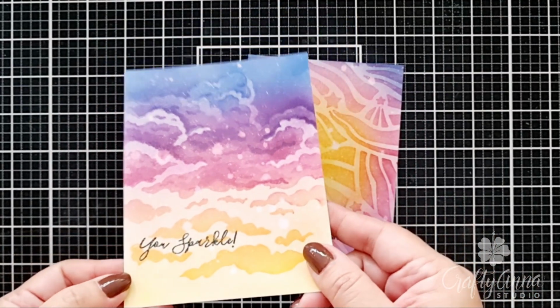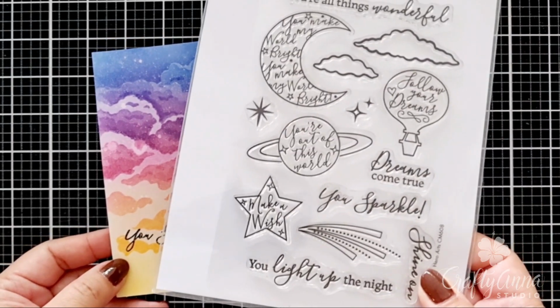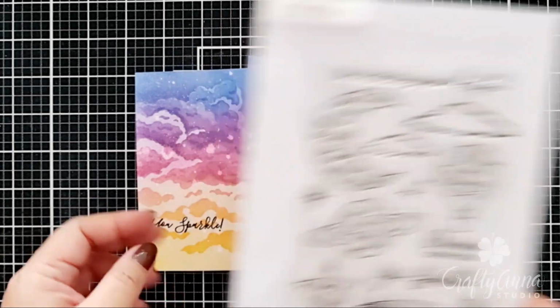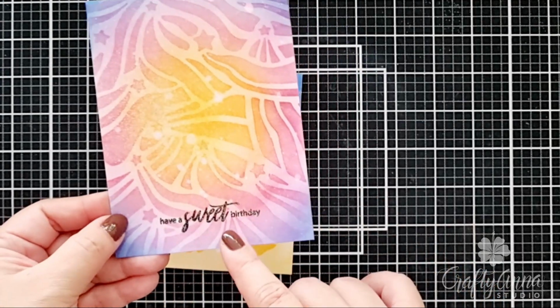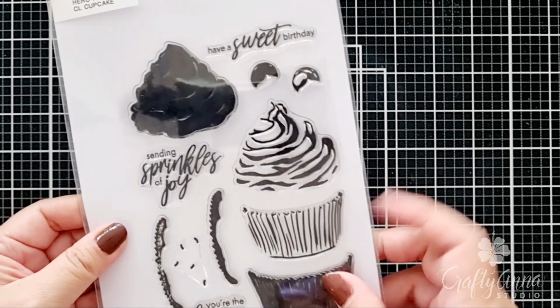For this one, I sprayed it with shimmer spray and added a sentiment, You Sparkle, from the You Sparkle stamp set. I stamped it with black pigment ink, heat embossed it with sparkling sea embossing powder. I did the same with this one. The sentiment, Have a Sweet Birthday, is from the Color Layering Cupcake stamp set.